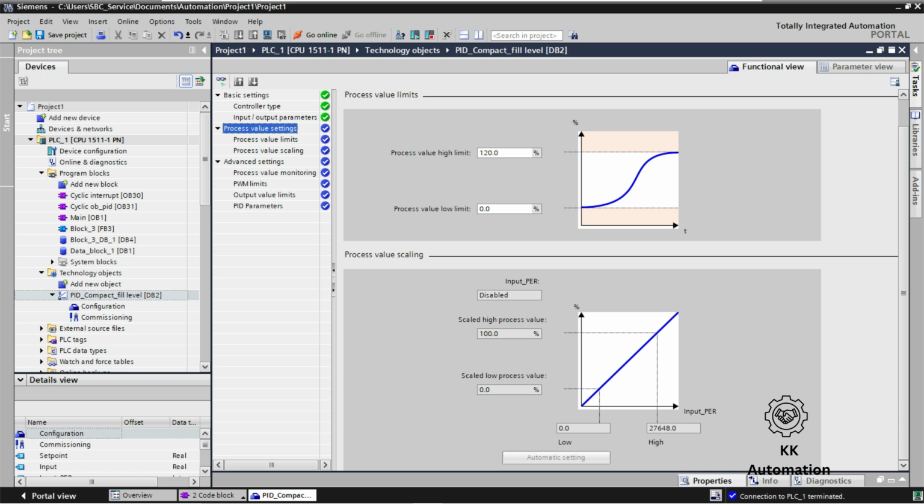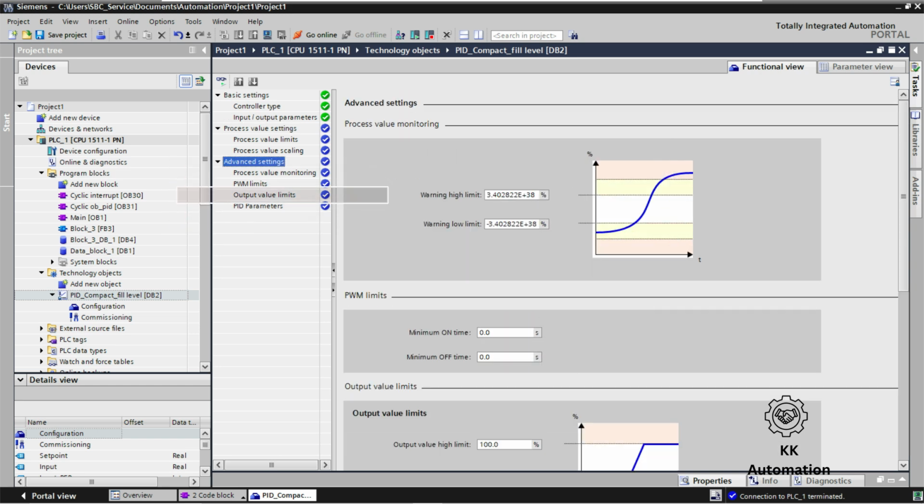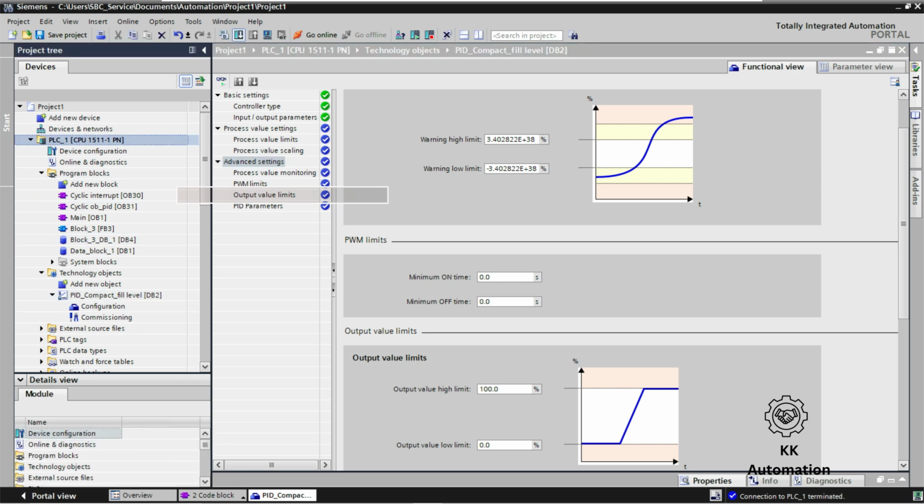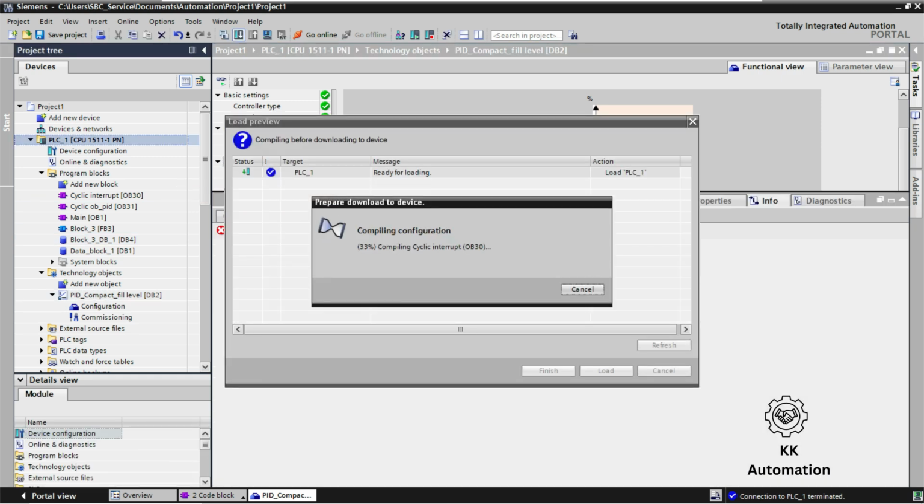Since we're not using it today, that section stays disabled. Output limits. Leave at the default 0% minimum, 100% maximum. You can set a minimum pump speed here if your pump needs a minimum power level to run.